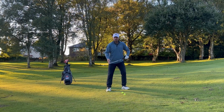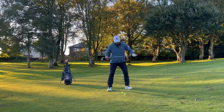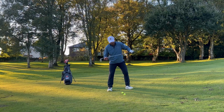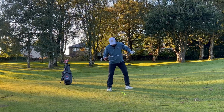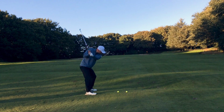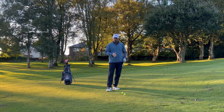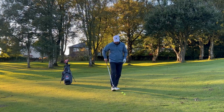So if you think about on the downhill lie where we'd match our weight in this sense, now we're just going to tilt back ever so slightly, okay? So the ball's going to stay pretty central, but I'm just going to tilt back ever so slightly. Again, you don't want to get too extreme, but you want to feel like you're just matching that slope, feeling like that body is perpendicular to the slope, and then naturally you're going to feel like you're swinging up, okay? Again, because of that gradient, that slope, the ball's naturally going to go a bit higher. So just taking that club more in this case.